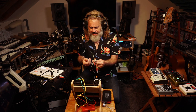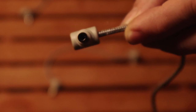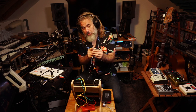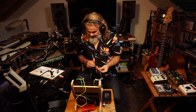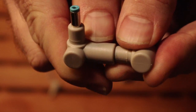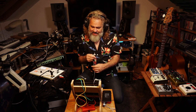The sockets come in 2 forms mainly. There's the 2.5 millimetre that you're familiar with, typically for your Boss pedals and the like. And then there's the 1.7 millimetre, which is what the Volcas need. So the fact that you can create a chain that is suitable for different devices, that's been very, very tricky to do before. So that's a kind of neat thing.